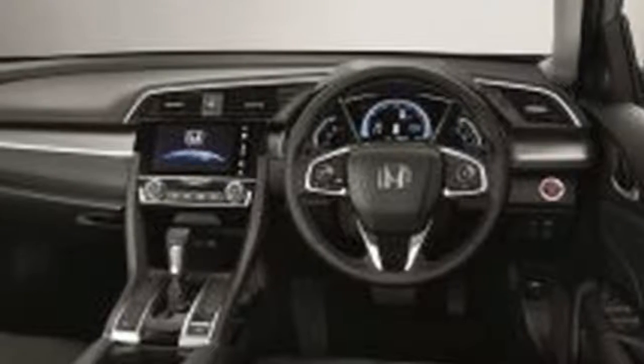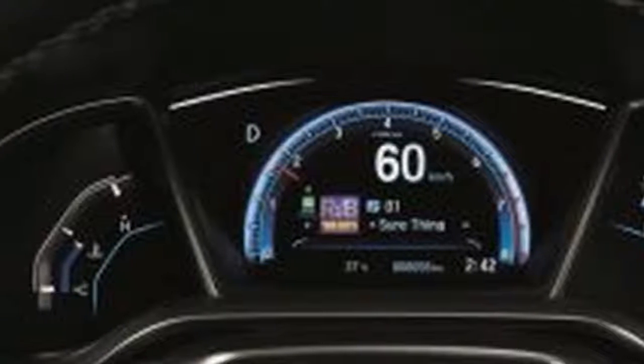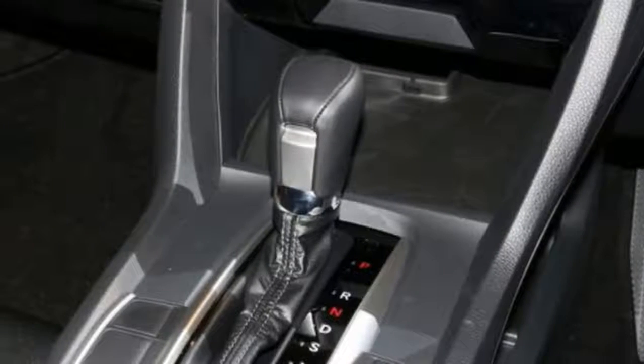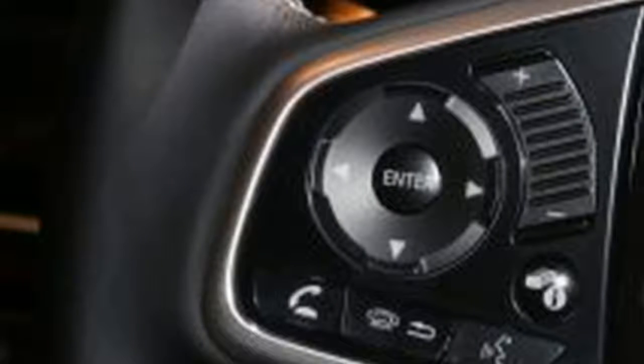Most of which sounds like good news. And yet, to lower the floor, roofline and center of gravity sufficiently, to better locate its driver at the center of its driving experience spatially, and to create the necessary cabin space to rival the leading European hatchback set, Honda has reverted to sitting the fuel tank in the conventional place, just ahead of the rear axle, and jettisoned those ingenious magic rear seats. This will be greatly regretted by pottery collectors, cello players and downhill mountain bikers all over the UK.